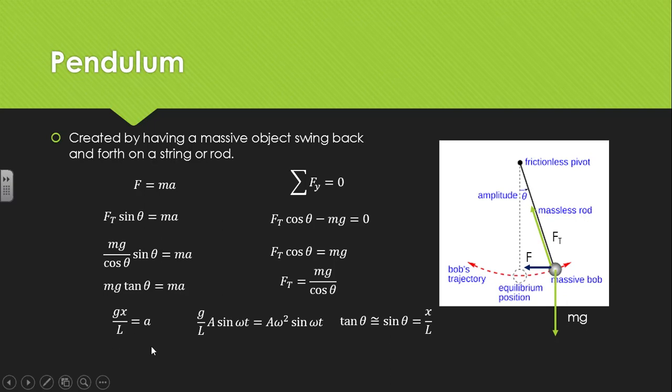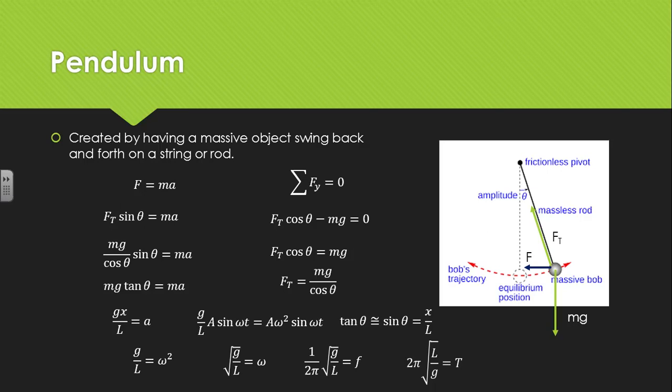Now if we apply what we already know about simple harmonic motion, that if I make x equal to A sine of omega t and acceleration equal to minus A omega squared sine of omega t, and cancel some things out, what we're left with is that omega squared is equal to g over L, or omega is equal to the square root of g over L. What this is going to tell you is that the frequency and the period of this motion only depend upon two factors. They only depend upon the acceleration of gravity g and the length of the pendulum. Longer pendulums, longer periods, shorter frequencies. If we managed to go to a different planet and change g, we could change the frequency or the period of a pendulum on that planet.